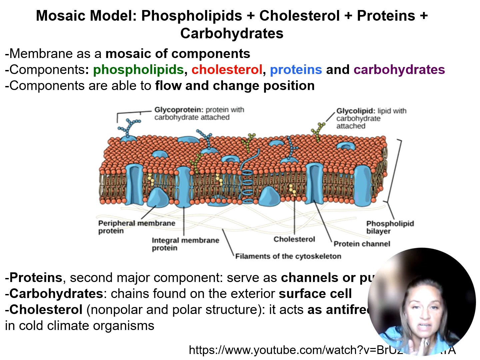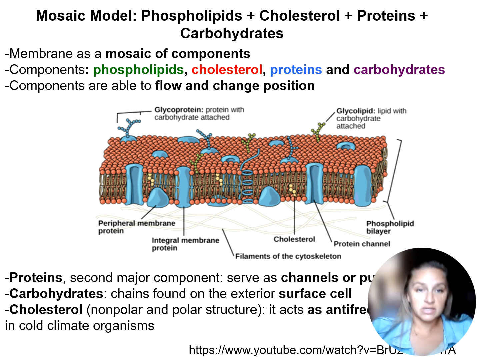This is the classic model of a membrane. It's called the fluid mosaic model. A membrane is not like a smooth surface. It would be kind of like if you had a swimming pool and you filled it up with all different types of floaties and balls, and it covered the whole surface of the pool. If you allowed it to sit, it might look like it was one solid structure, but as you moved things around, things would move and kind of float around. That's what's happening in a cell membrane.